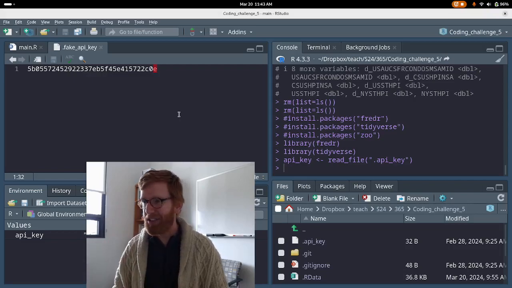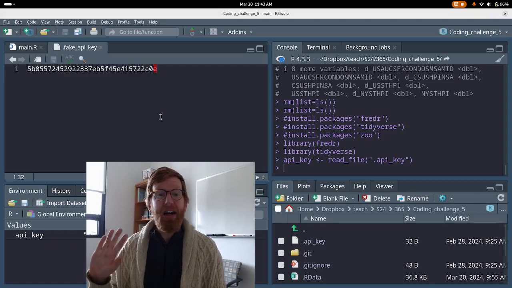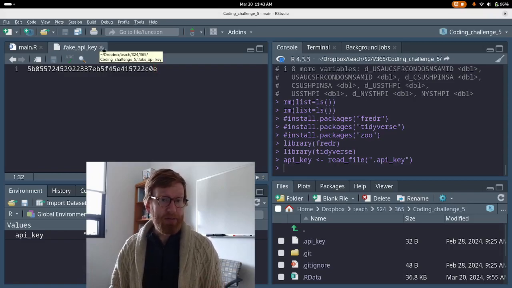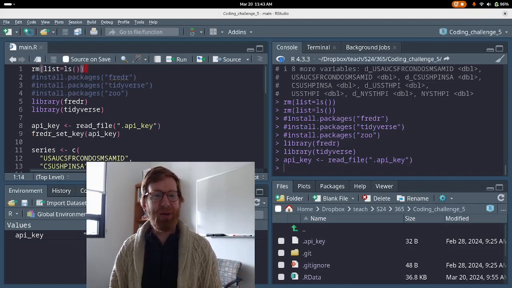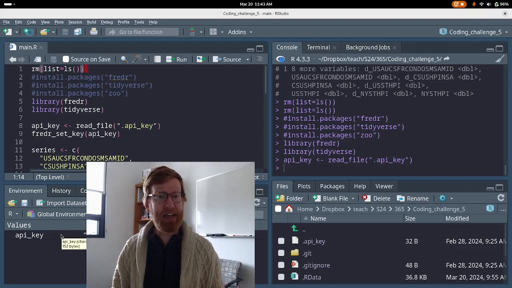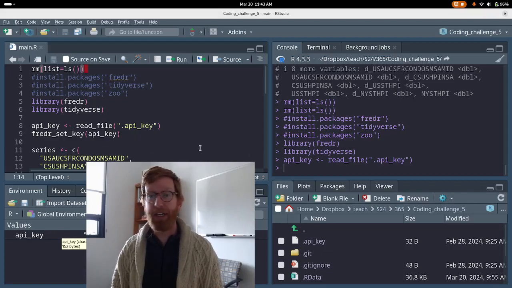There's a bunch of randomness in the background. Long story short, this is in a text file called .fake_API_key, and it's just text. My actual API key I've got in a file called .API key, and when I load that, you can see that shows up in my environment, but I'm covering that so that I'm not sharing this on the open internet. I might move my camera in a second, but let's go ahead and take a look at this.